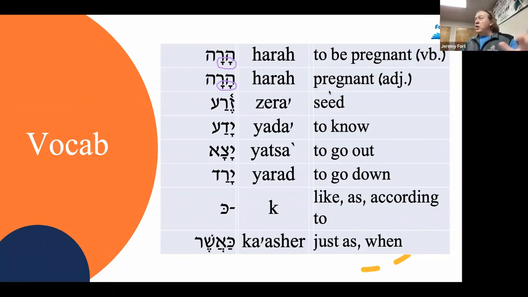If you have a pregnant isha that shows up in a verse, chances are the storyline has indicated something about a man and a woman getting together and there being some sort of consensual or non-consensual action and a pregnancy resulting. So when you see the word show up, you can figure it out in context because you know it's in the storyline. Most of the time, figuring this out by context is what is needed. All right, next one, zera. Zera is a seed.